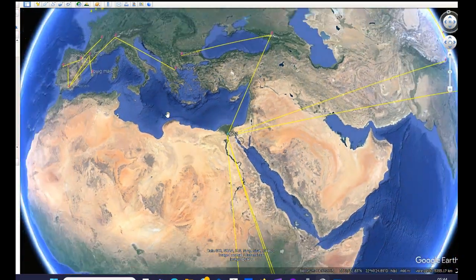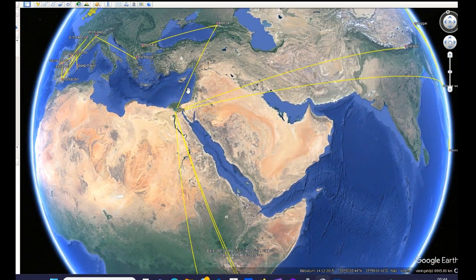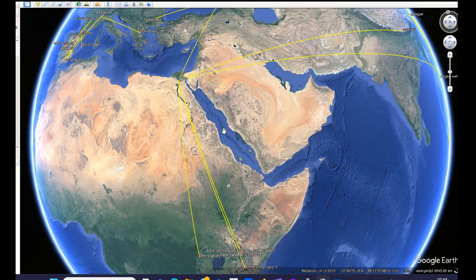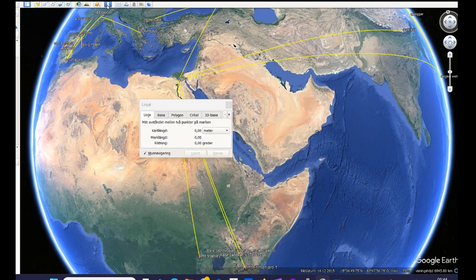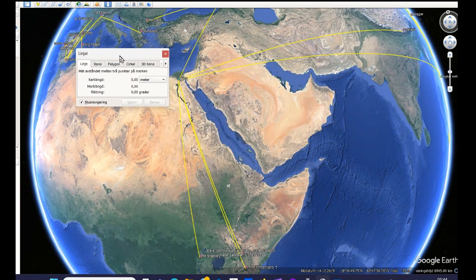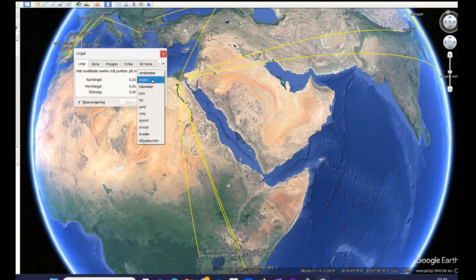And there is an order, there is a pattern to these distances. This is the pattern order I've been talking about. And here comes the order, the very pattern. When I show you Google Earth's measure tool now, we find this pattern here. Because this pattern in the distances from mountains to Giza is determined by the units of measurement that we use to measure distance. And in this case, it's the meter and the yard that determines this pattern. Exactly the ratio, the proportion between the meter and the yard.